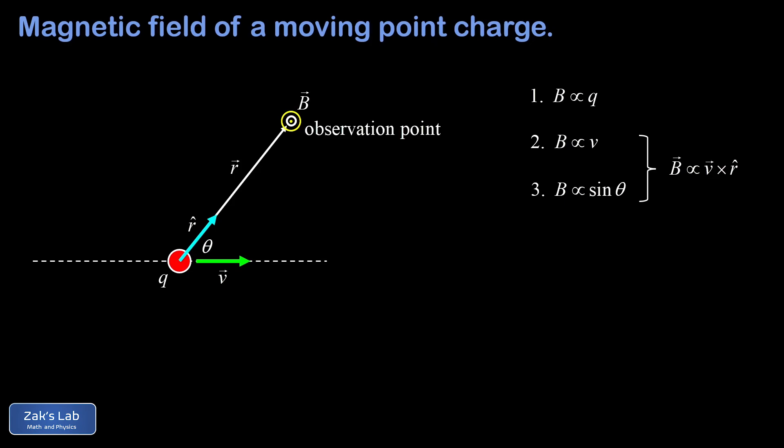Finally, our magnetic fields should drop off with distance, and it turns out to be a one over r squared law, just like electric fields and gravitational fields. Now we can wrap all these proportionalities into a single statement for the magnetic field generated by a point charge, keeping in mind that there's a deeper story and this is just a low velocity limit of the correct answer.